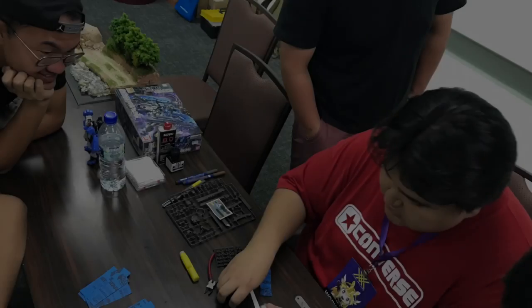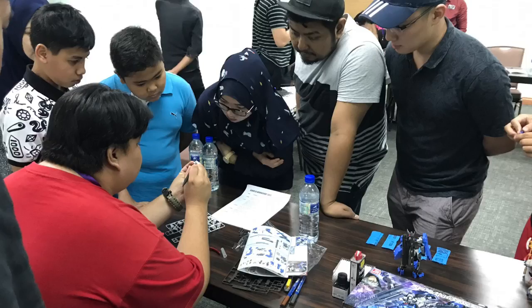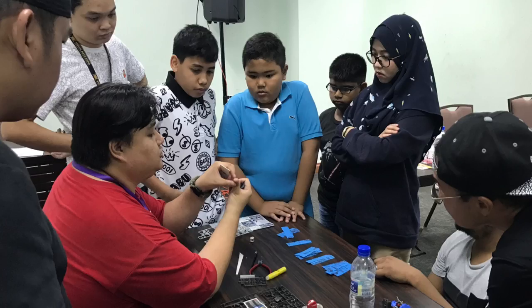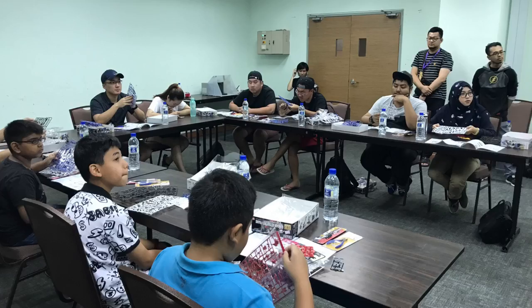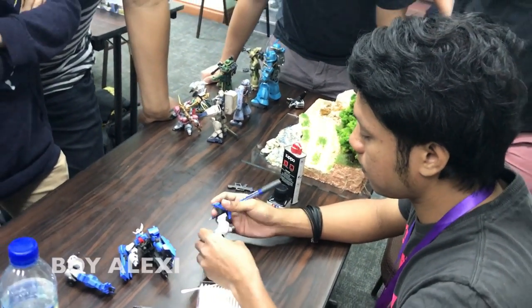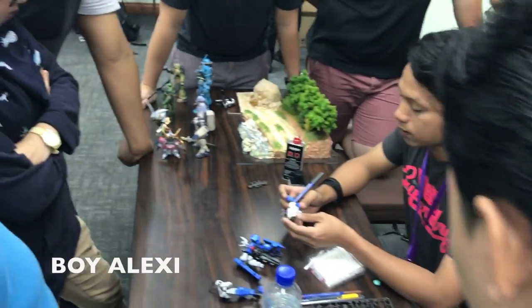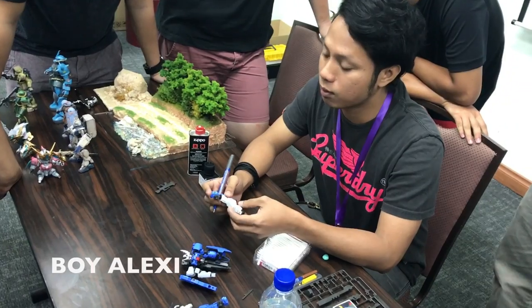The purpose of this workshop is not to teach participants very advanced skills, but to introduce the basic foundation skills, what to do and what not to do in this hobby, the art of model kit or plastic model. Just an example, and try it for a few seconds or a few minutes.